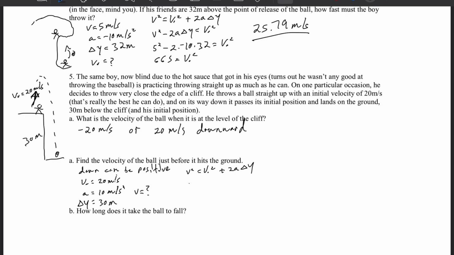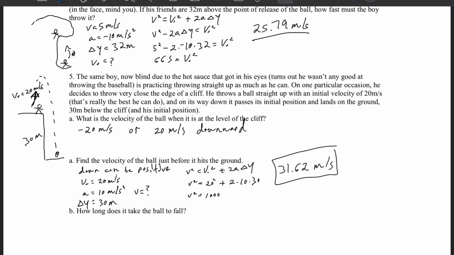By writing these each and every time, you get to learn them. You don't have to look them up and waste valuable testing time. We're just going to plug in our values. We're looking for v. It's set up for v squared, so when we solve the right side, we're just going to remember to square root. Looks like on the right we have 20 squared plus 2 times 10 times 30. Is that v squared is equal to 1,000? So square root of 1,000 is about 31.62 meters per second for that final velocity.